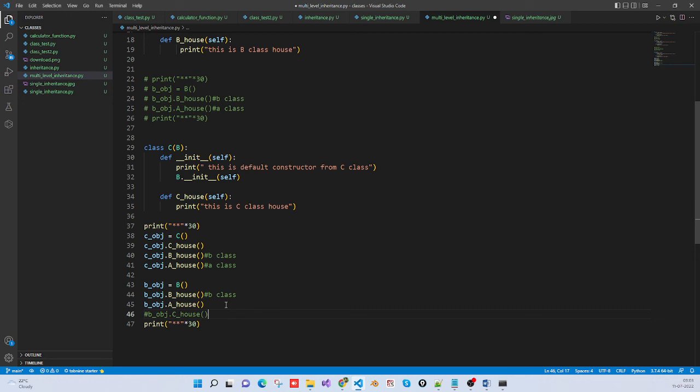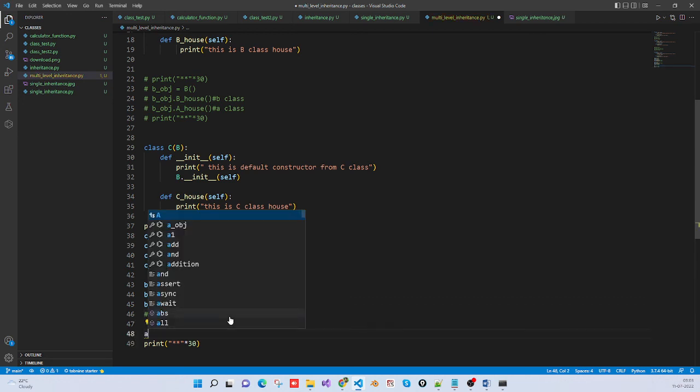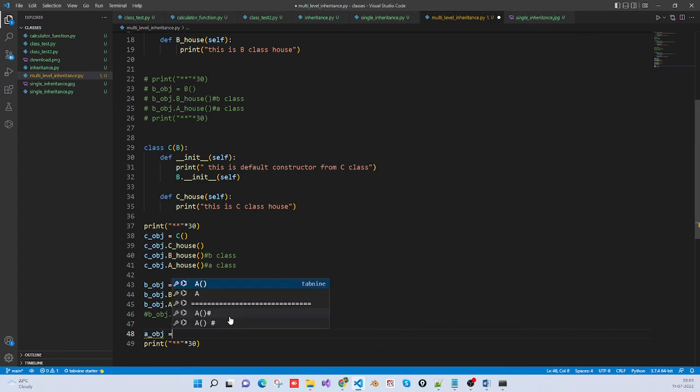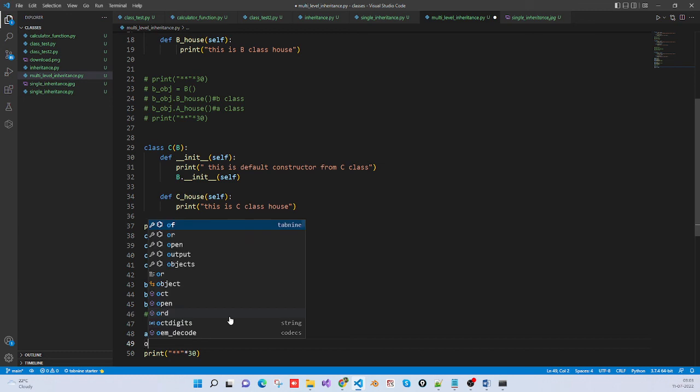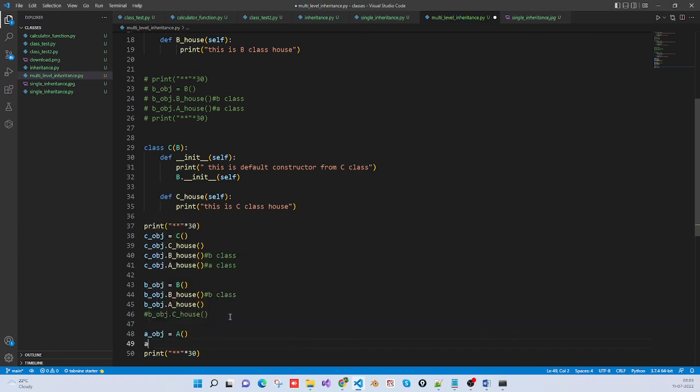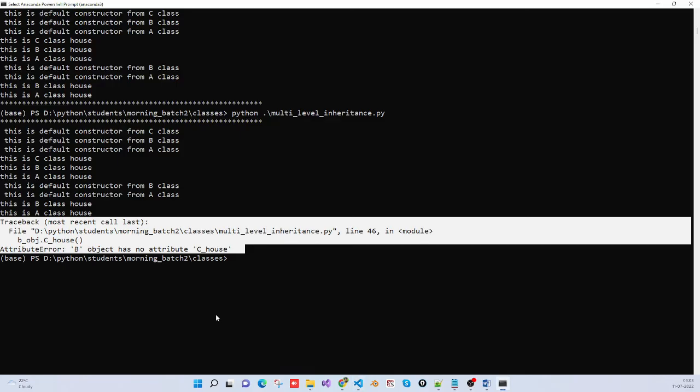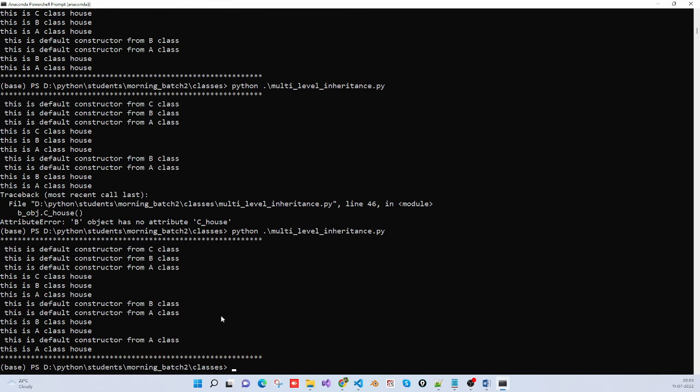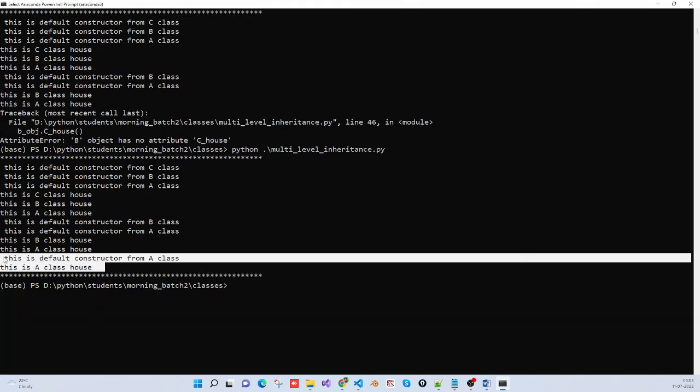Now, likewise, creating an object: a_obj is equal to A class. a_obj dot a_house.